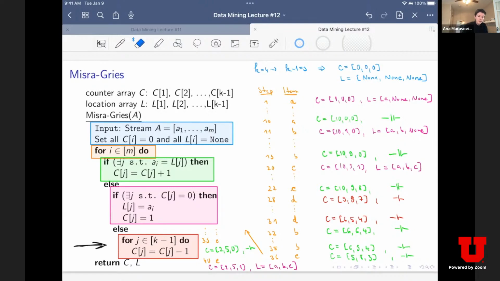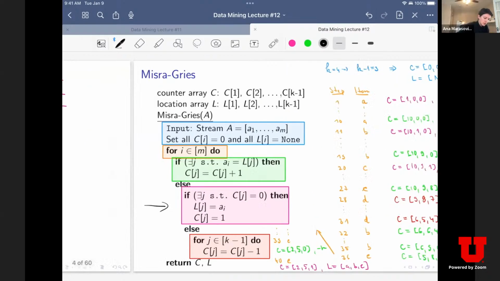And if you had a situation where you have 1 or more zeros in your counter array, and you have an element that's not in the location array, you're going to put your element into the location array and increment the corresponding location in the counter array by 1. Does this make sense? Okay, I see. Yeah, thank you.